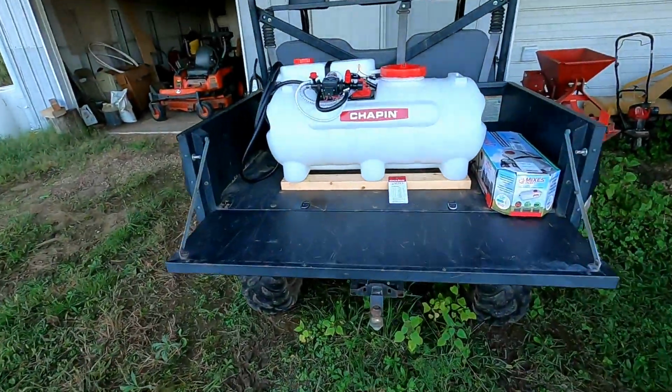But my thinking on that is, that's the reason why you get a mix on exit system. Just like a pump up sprayer or backpack sprayer, once you load it up with chemicals and use it, you have to wash it out real thoroughly before you can dump more chemicals in it to spray whatever it is that you want to spray. I wanted to get away from that, and that's why I got this.